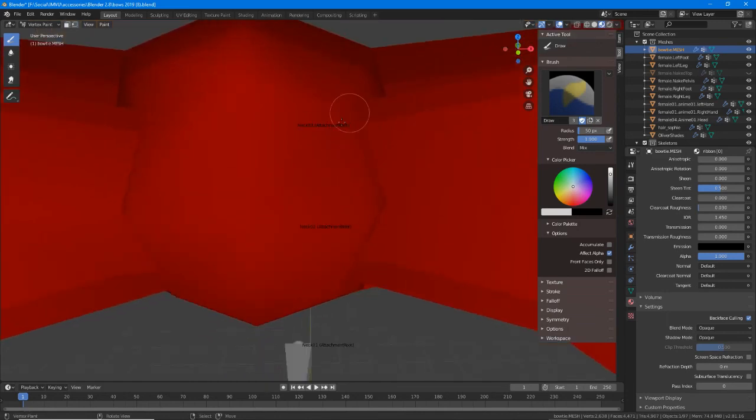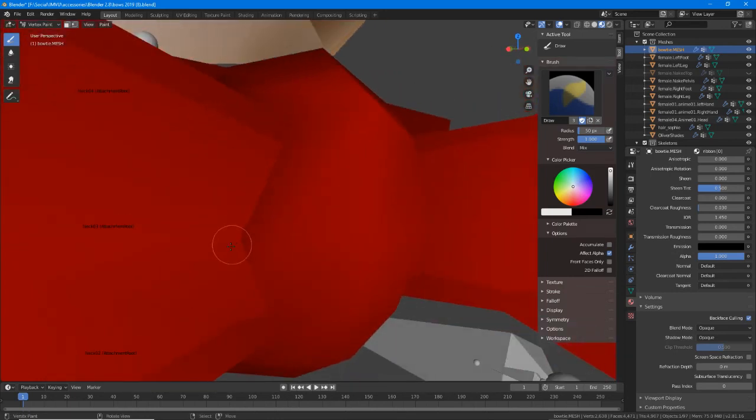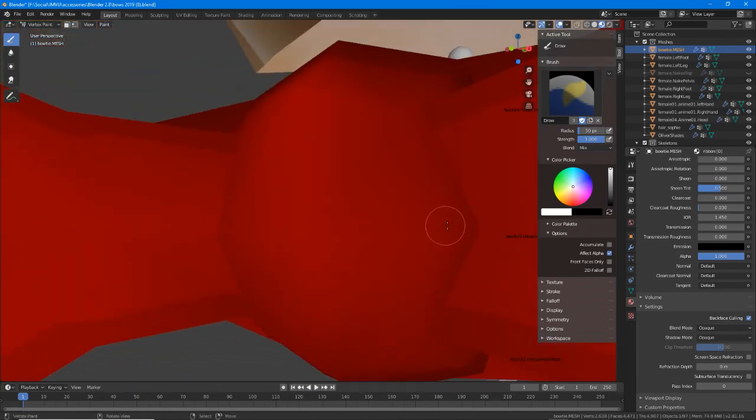So basically what we're trying to do is make the areas tonally the same so that we don't get such a hard difference.